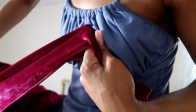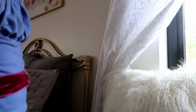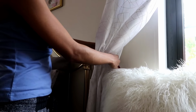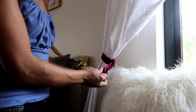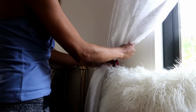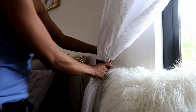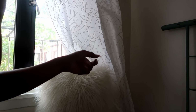And I can make my own little ties in whatever way I'd like. Just roll up the edges so nobody sees that I cut it with a scissor and tie it back like this. And it would be nice to get some kind of cool little beads or something to put on the ends. But that's good for now. And it matches very well with the color scheme. So I'm gonna cut another one, put it on the other panel, and do the same on the other side of my room, right there.